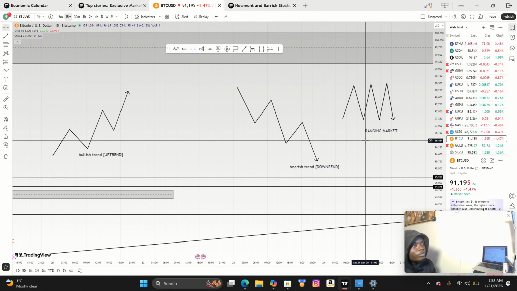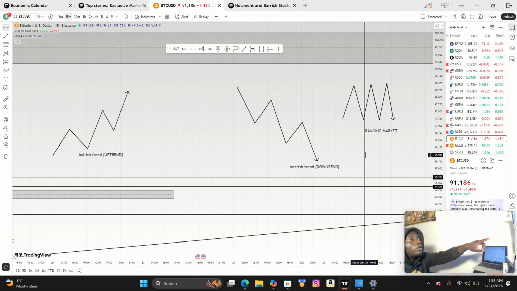So now, the differences between bullish trend, bearish trend, and ranging market. The bullish trend is just the opposite of the bearish trend. It's just as simple as that. The bearish trend is the opposite of what we call an uptrend. And then the ranging market is when the market has no specific direction, when the market is not telling you whether it's going up or down. So now I will bring you to understanding where we're going with the course for today.